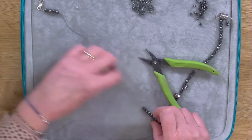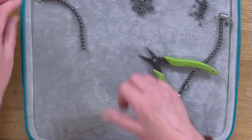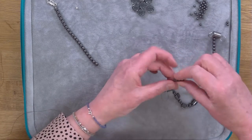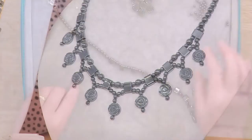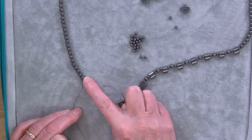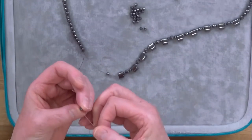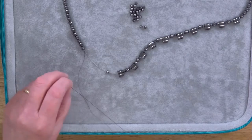So now we add on our 21 6mm beads, just making sure you pull both threads through. And then our section of smaller 4mm beads and our fancy dome shapes. So we're exiting our fireline thread out of our 21 6mm beads. And then I've got a needle added on to the end of the fireline. I'm going to add one of our 4mm hematite beads.